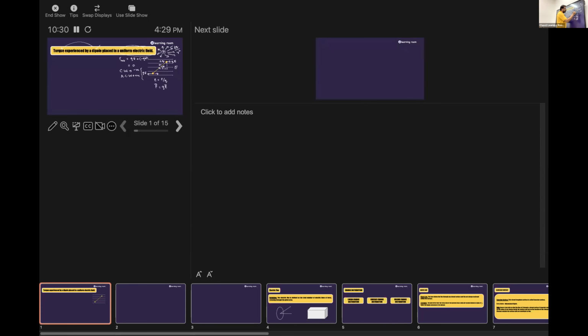Then how much is this going to be? If I take this to be y, for instance, y divided by a is sine theta. So y by a is sine theta, then y will be equal to a sine theta, and this is going to be a cos theta. In a similar way, if I take this distance and drop it here, then this angle will also be theta. This is going to be a cos theta, and this is going to be a sine theta. Am I clear with this?